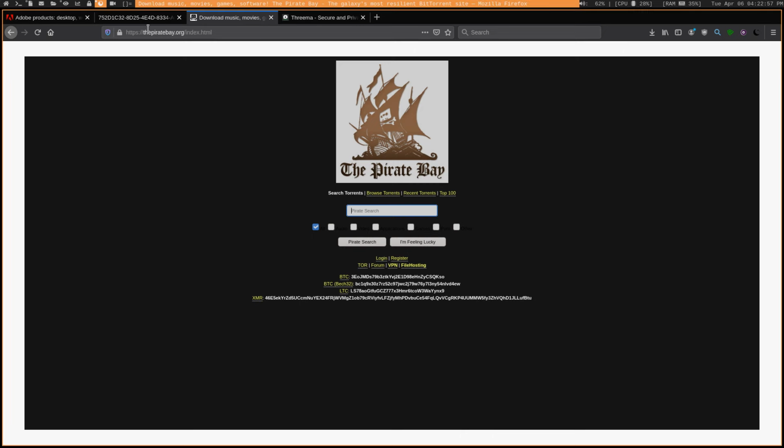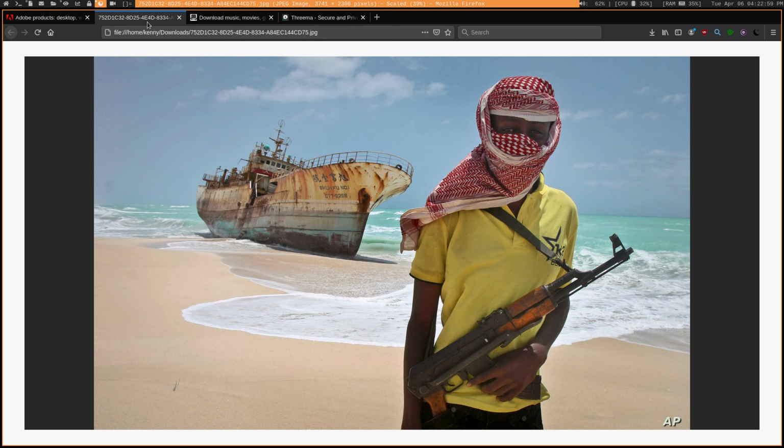piracy is forcing your way onto a vessel, taking that person's stuff, and then selling it on the black market somewhere else. So that person doesn't have the original items anymore. And in a way, you can argue that you're bringing down the market value of these items because you can just go purchase them stolen, like illegitimately, from this guy.